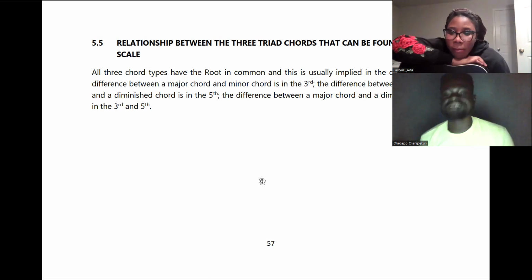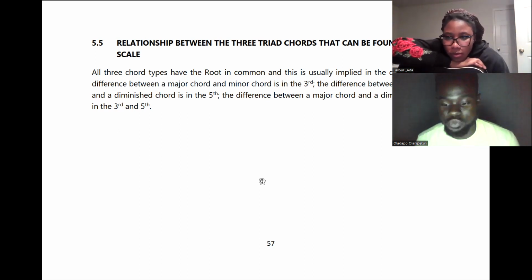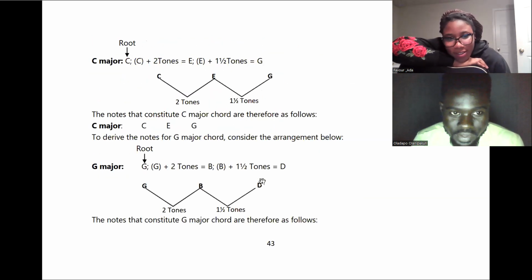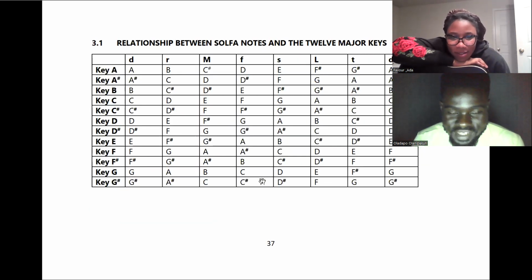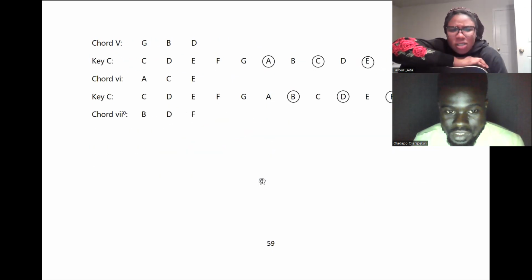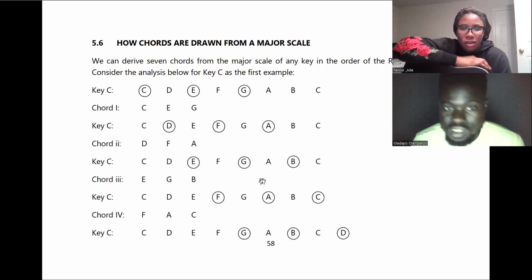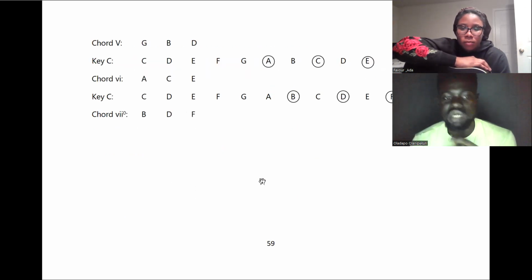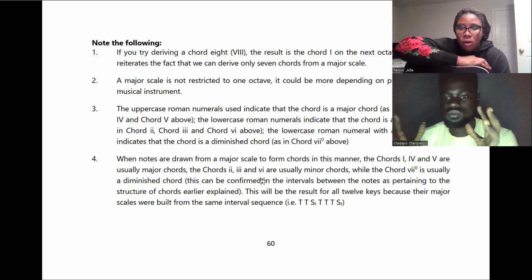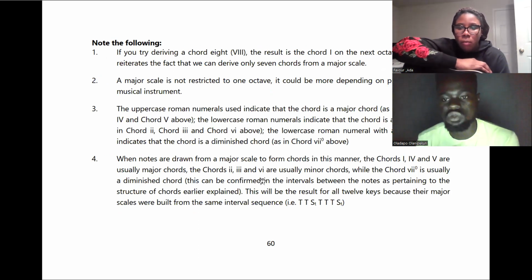So it's not EM, it's E minor. Let me show you that chord here. Is that going to be E flat? Oh no, there's nothing between E and F, right? Yeah, that's E, but E minor is a chord. A chord comes with a stack of notes. We're going to go to that. A chord is a combination of three notes, or a triad chord is a combination of three notes.